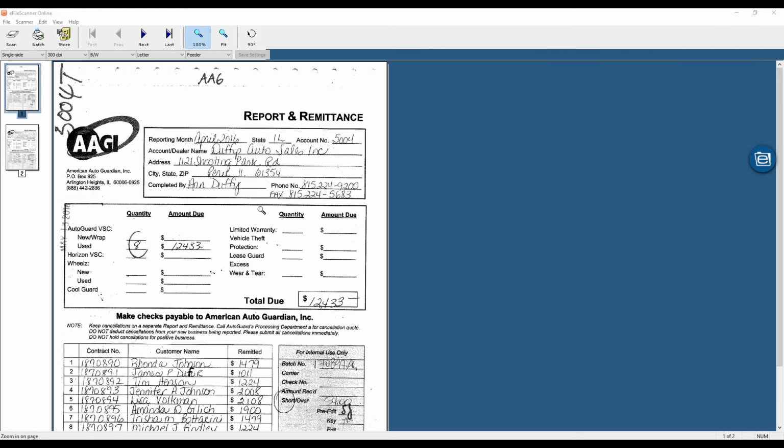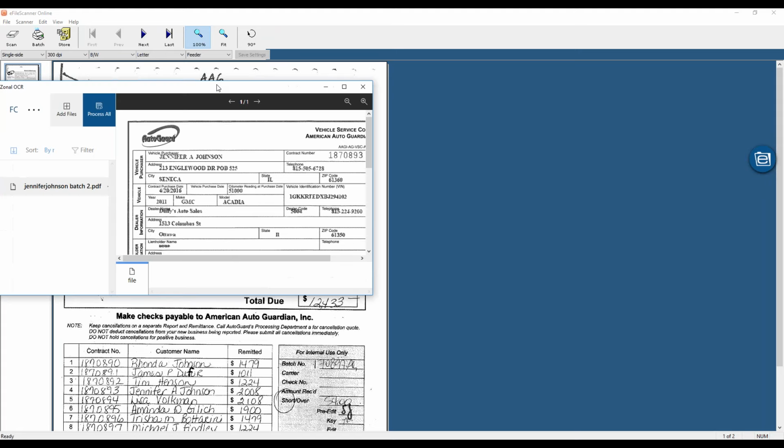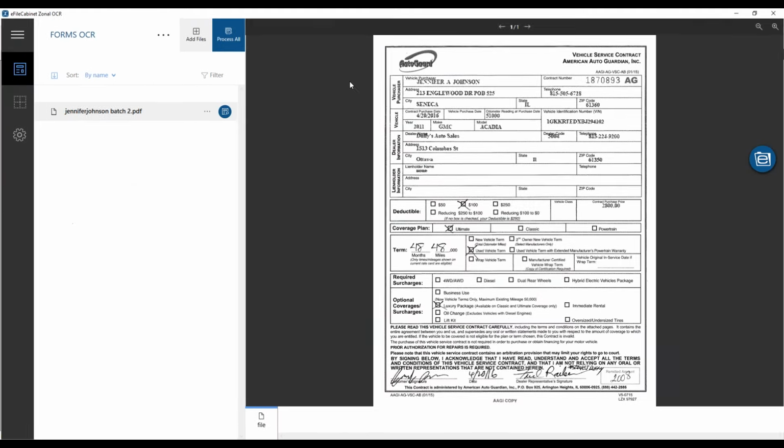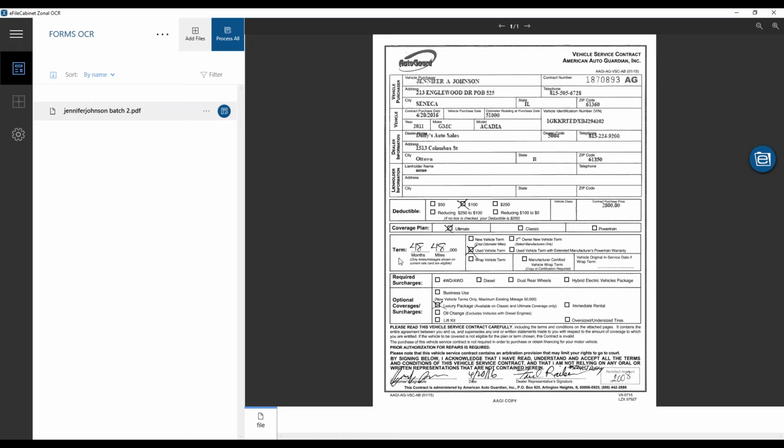In fact, we have a little bit of time to my understanding. Let's jump into that for just a moment. Let me bring in an example for you. This is one that I actually just built earlier today for a separate customer. And what we've got is Zonal OCR. Now, with Zonal OCR, you'll notice I've got certain fields on here that apply to this document specifically.